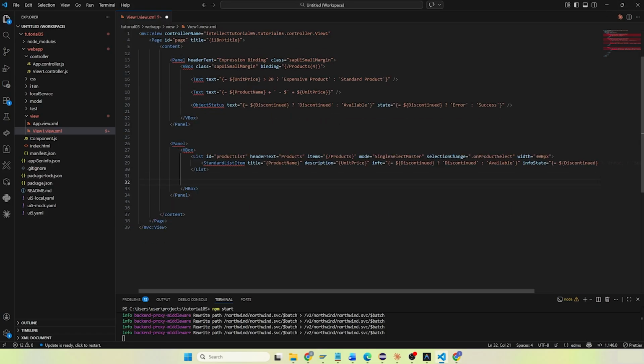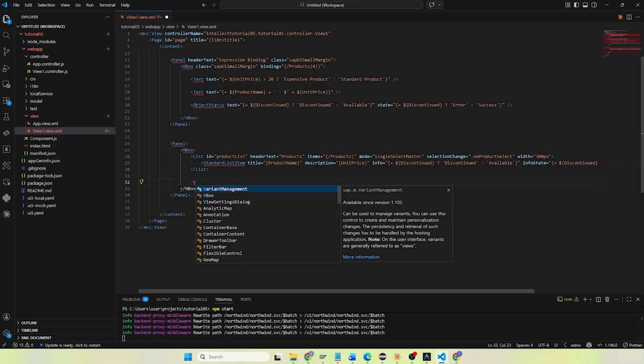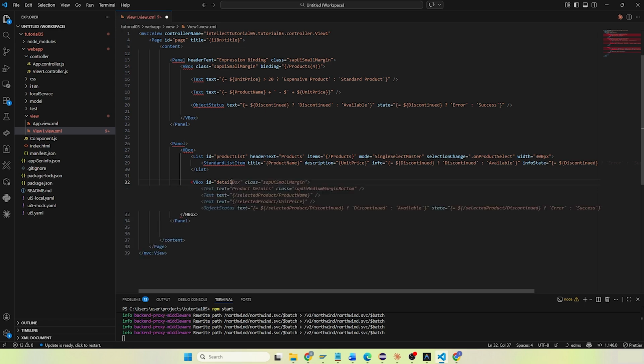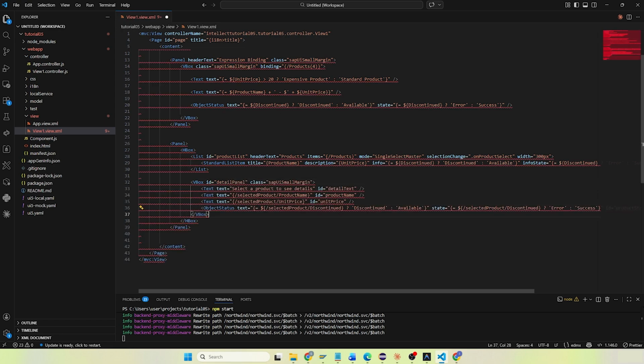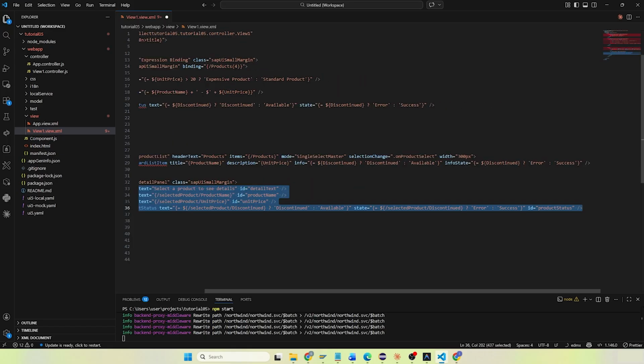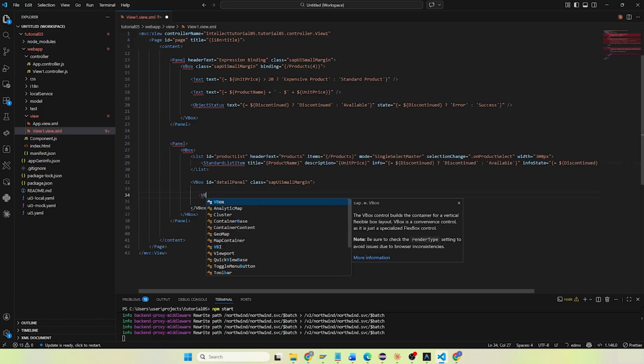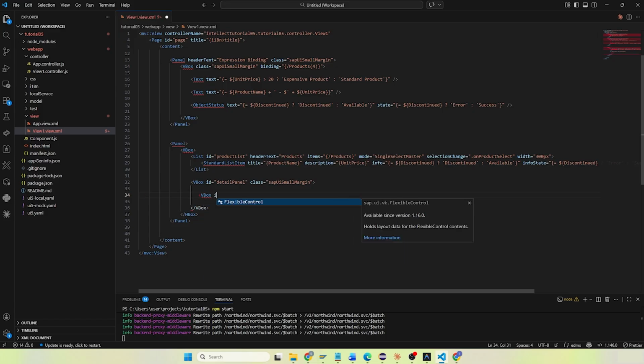After that, I will create a detail section using a VBox. Inside it, I will create another VBox, and then I can add a text control for product name.